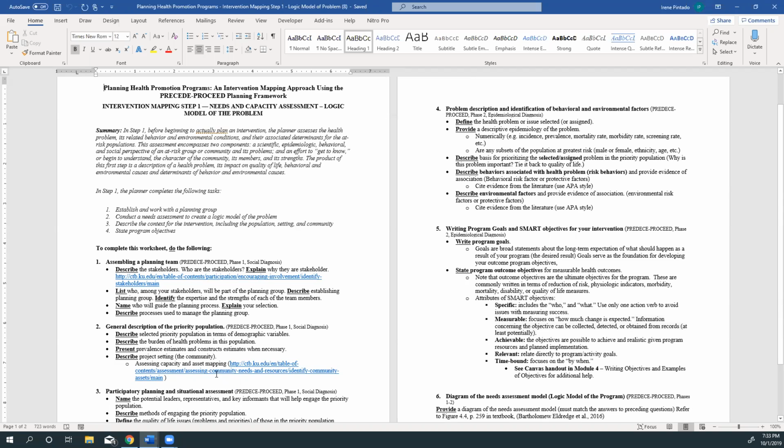Now, my personal preference, and I think one of the things that usually ends up being a little more successful, is before I start assembling a planning team and giving a general description and all that stuff, I start thinking about, well, what is the problem and who should be in the planning team, right? Because I can't assemble a planning team of people that have nothing to do with it, or who are thinking, oh, I don't know why you asked me to be part of this.